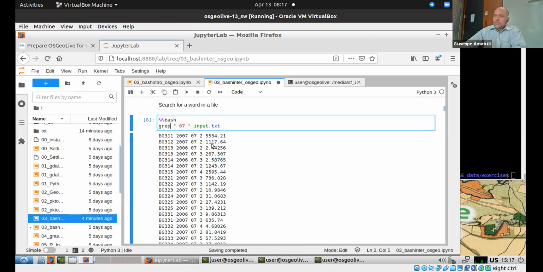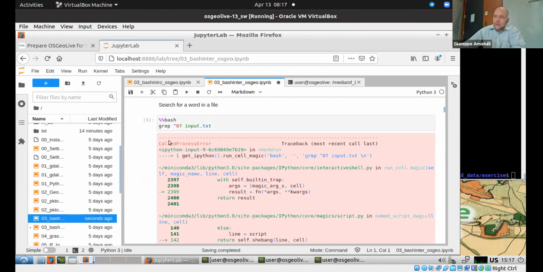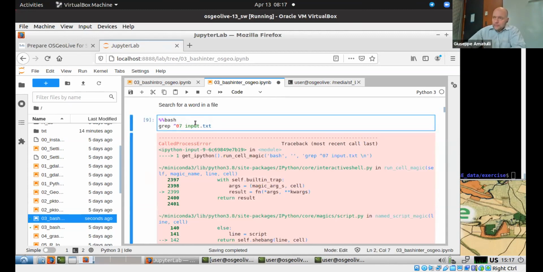Another one, for example, okay, I cannot really simulate, but if you put over here this symbol, the power symbol, they use it for power. So this one means starting with, so it will be getting all the different rows that have 07 at the beginning. Actually, if I run this one, I will not get anything, because it's going to give me an error. I don't know if this error is due to this.